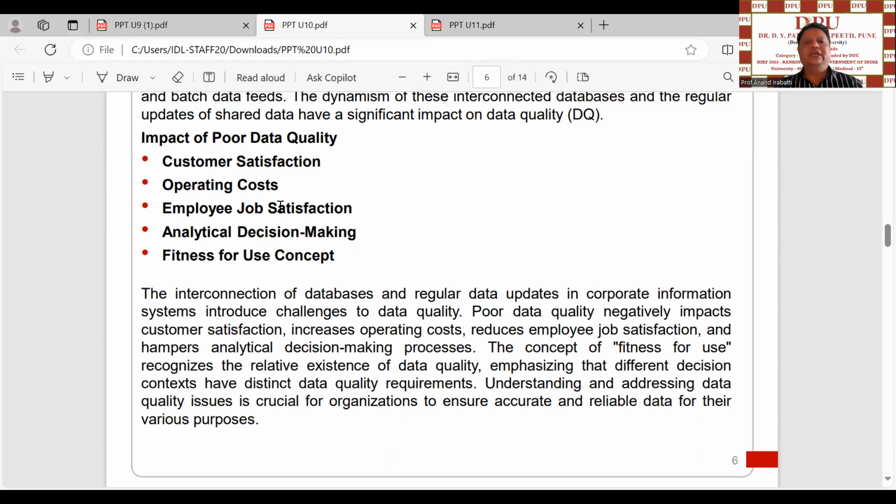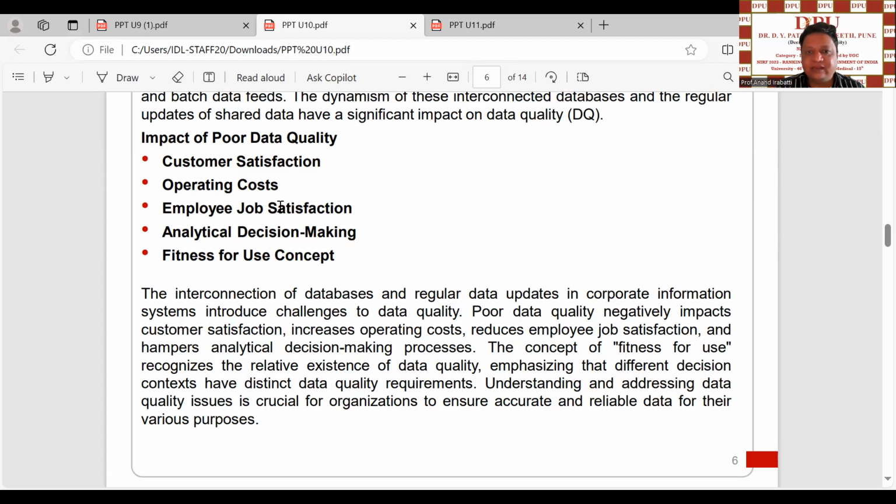Because of the connectivity of the databases, this interconnectivity has impacted the data quality. And if you have poor data quality, then it can lead to an increase in operating cost. It can lead to a decrease in customer satisfaction. It can reduce the employee job satisfaction.